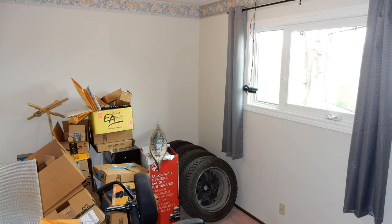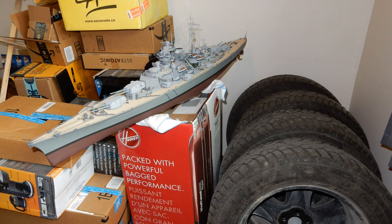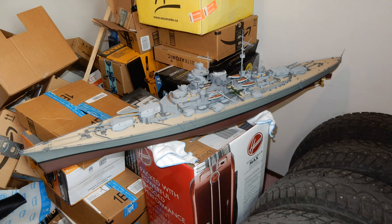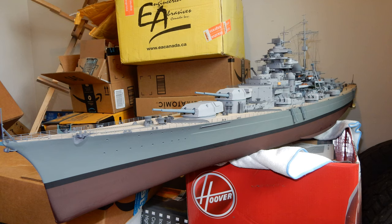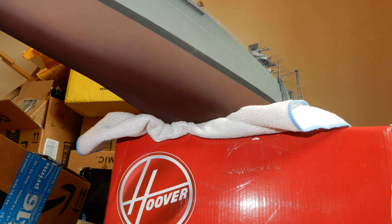Now, this is the second attempt to get it into the storage room in the back of the house. The first time around, I washed my hands with hot soapy water so I didn't get any grease on the flat paint of the hull, and I'm being extra careful, and I reach underneath extra careful to pick it up. I grabbed it by the bow with one hand, and that is underneath, and held on to the bulbous bow part. It actually made a nice little handle. And when I reached underneath with my left hand, very carefully, I accidentally bumped one of those little platforms that comes down the side of the ship. Well, of course it broke off, had to fix it. It was an easy fix, but just exasperating, I'm telling you, exasperating.